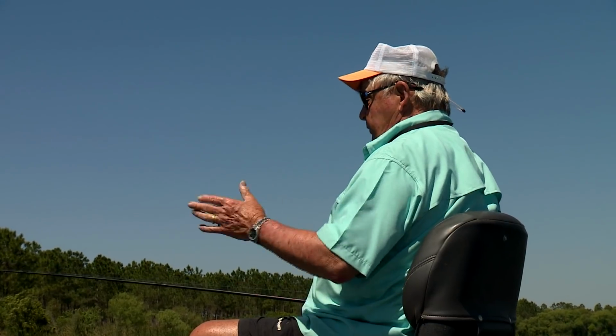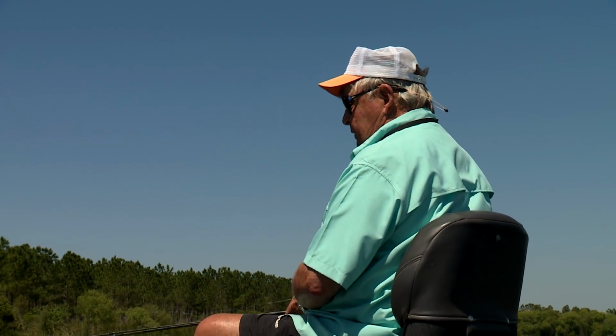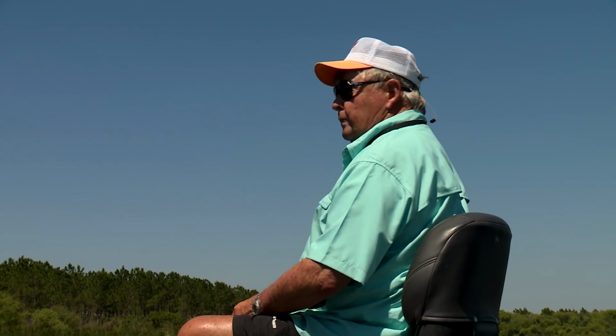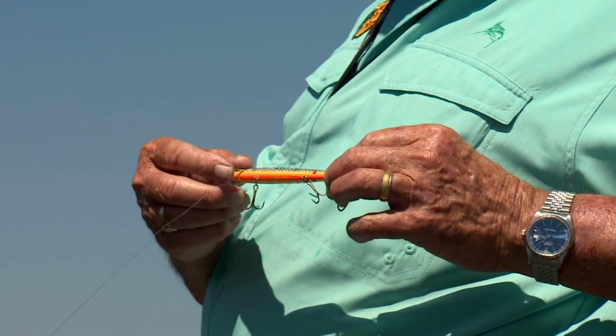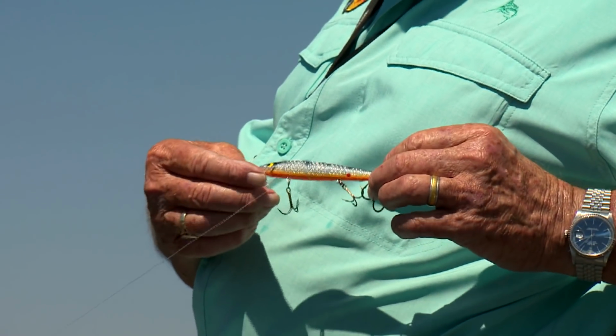This bait's got a lot of reflection to it. It's got a silver side and it puts out a lot of light and reflection as you move it along. Got a flat side, so as it moves, it's like a mirror. Take a flat-sided mirror and hold it flat. It reflects much more than a rounded type object. You see that reflection in that side. See how it reflects? Got a tremendous amount of reflection.